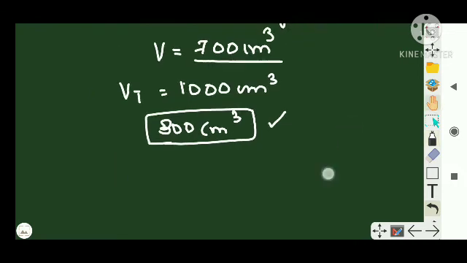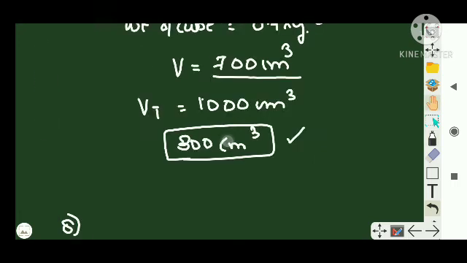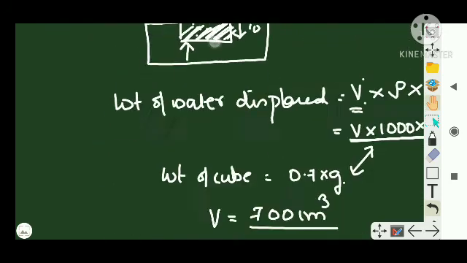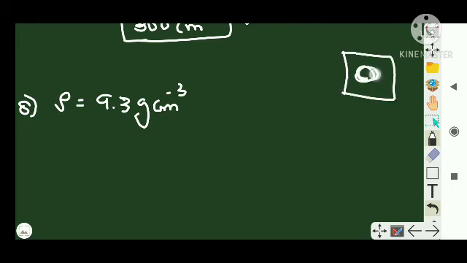Clear? Right? Now, similarly, let us move on to the next question. I believe it is the 8th question or 7th. Which one? 8th question. The question is, a piece of pure gold, the gold having a density 9.3 gram per centimeter cube, is suspected to be hollow inside, right? That is like this, and this center portion is nothing, right?